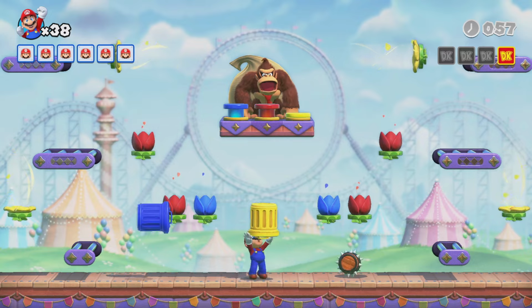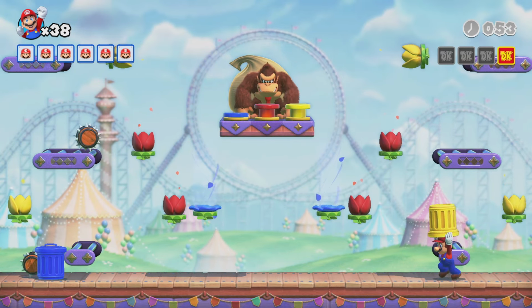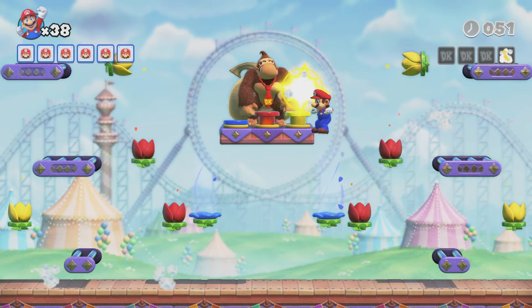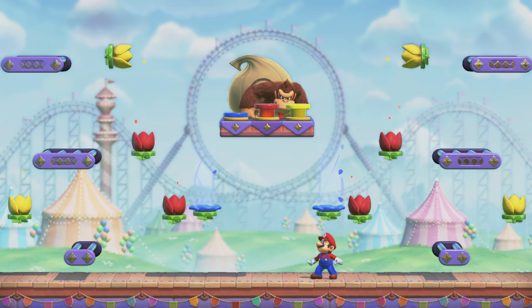Go. There we go. Got that one. Okay, let's jump over that spiky barrel. That's so weird that you don't take damage when you're holding something, or at least it seems that way. And there we go. Easy boss fight. I think that was damage-less, because it seems like you don't get damage when you're holding something.